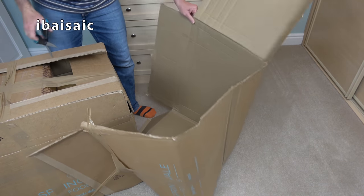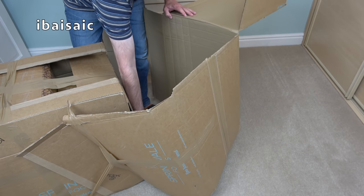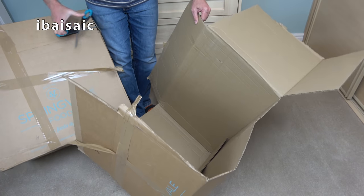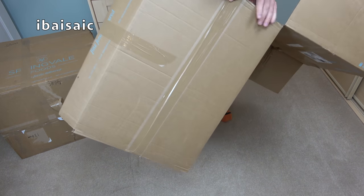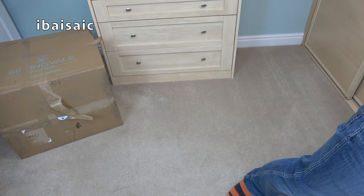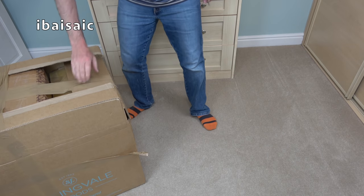I didn't realise it would be as complicated as this. I mean, really. Whoops, right then, folks. That's the first layer gone. Or is it? Hang on. Pop that there. Right. Ooh. Let's have a look.